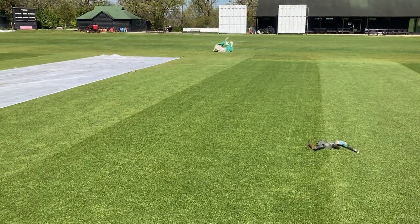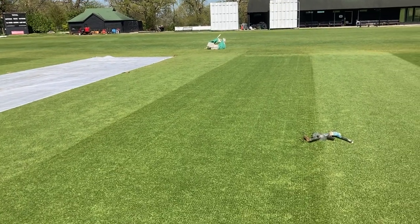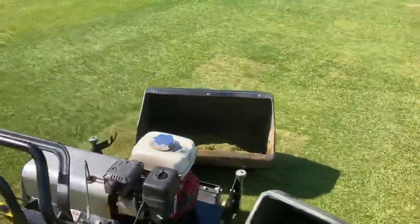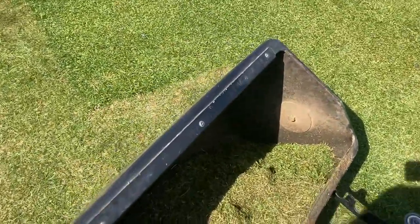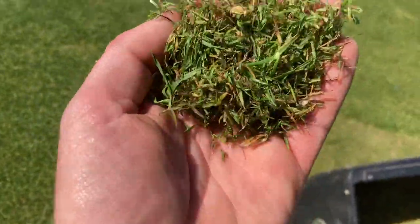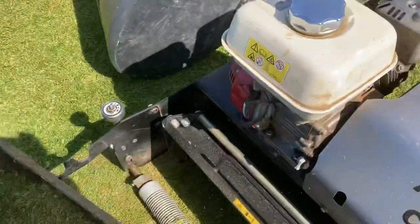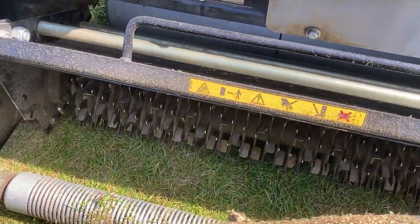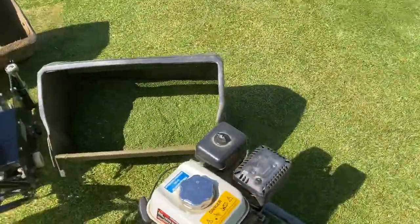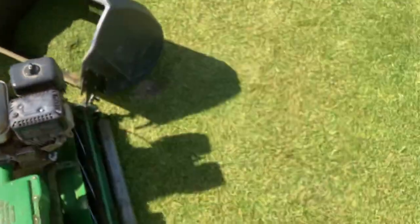This pitch has 15 days until it's used, so we thinned it out a couple of times with a verticutter — just to get some of the rubbish grass out and even it up a bit. You can see in here a lot of yellowy-browny stalky grass that's not very even — we've just gone over it in a couple of directions with the verticutter. Many people can use a lawnmower which would do the same thing. We then cut it a couple of times — see the clippings here are a bit different: much finer, all green — that's off the leaf.